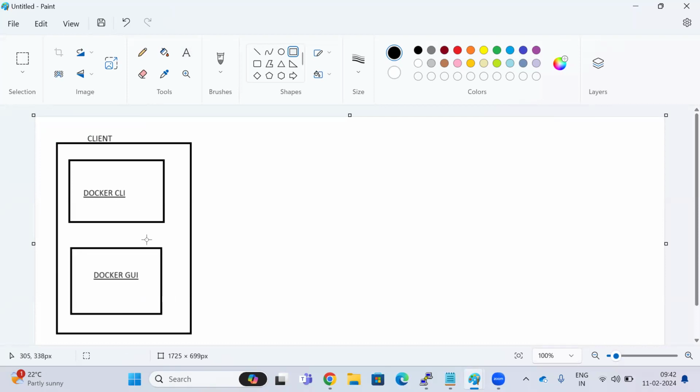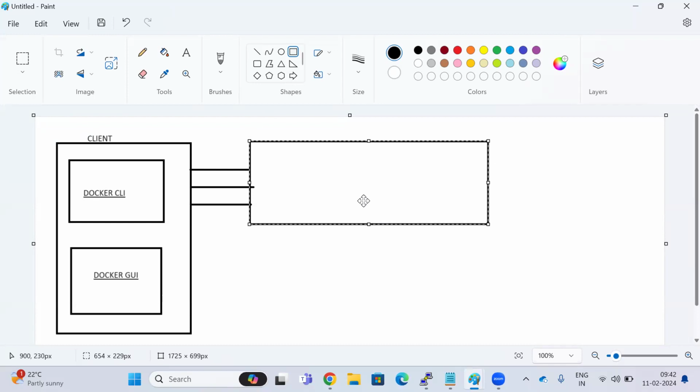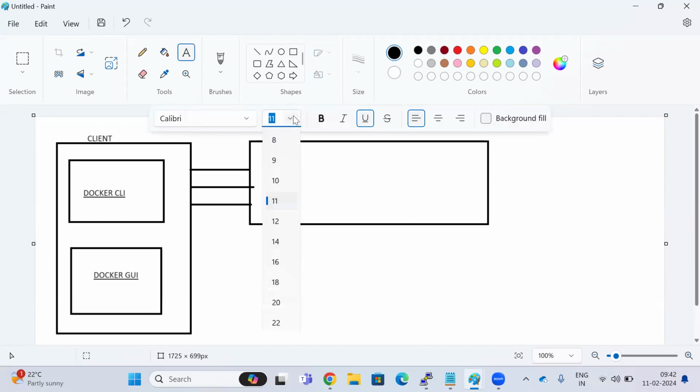When the client fires a command, like docker build, docker run or docker create, then on my server side I will have a Docker daemon. The main functionality of this Docker daemon is to continuously communicate with the client and the processes.